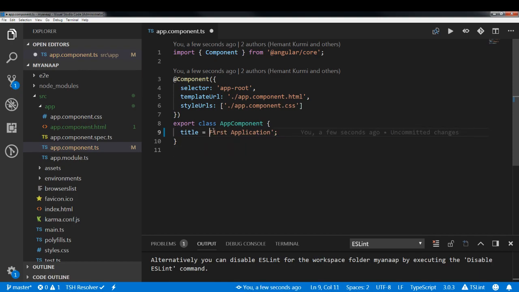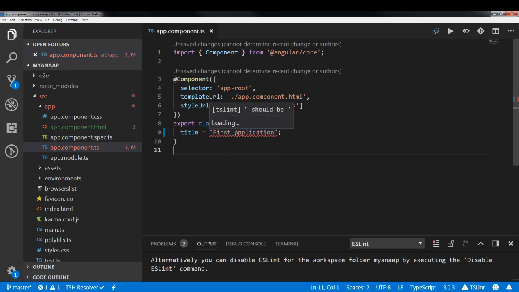Let me see what happens when I use a double quote here. Now I just changed the single quotes to double quotes and saved this. Now it is giving me an error. It's saying double quotes should be single. So all these settings you can do in your tslint file.